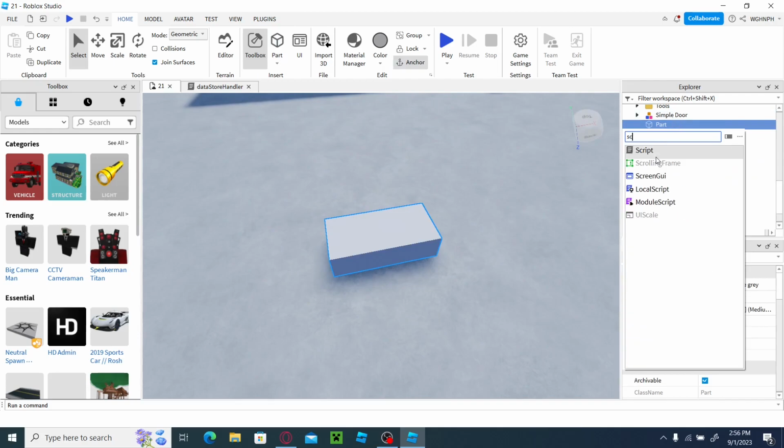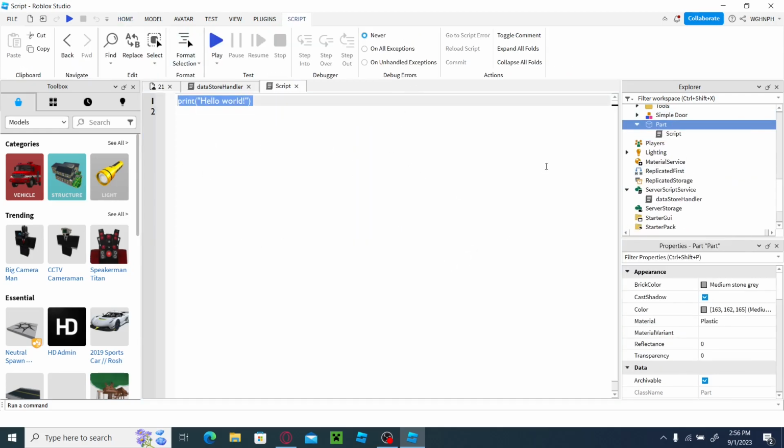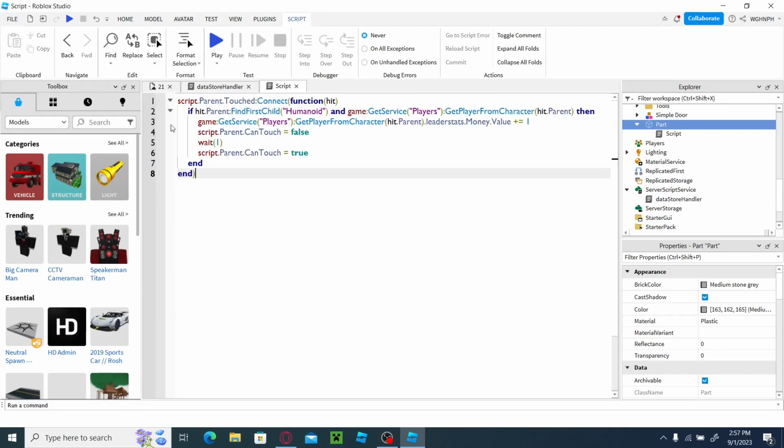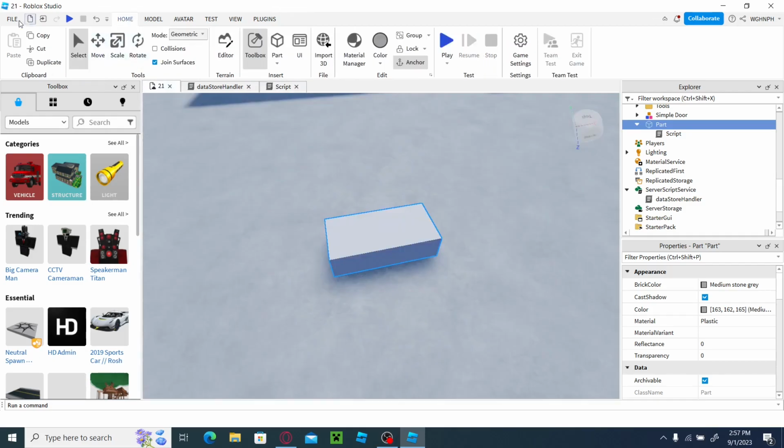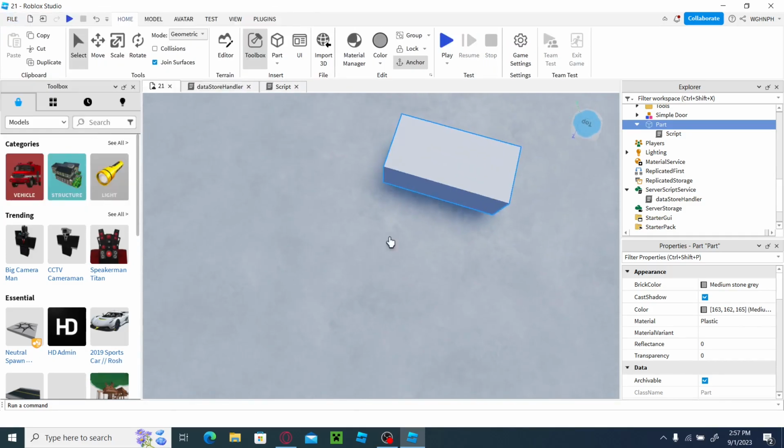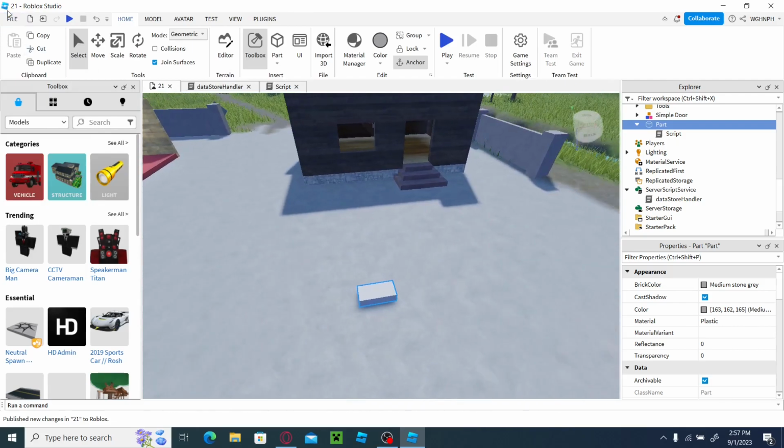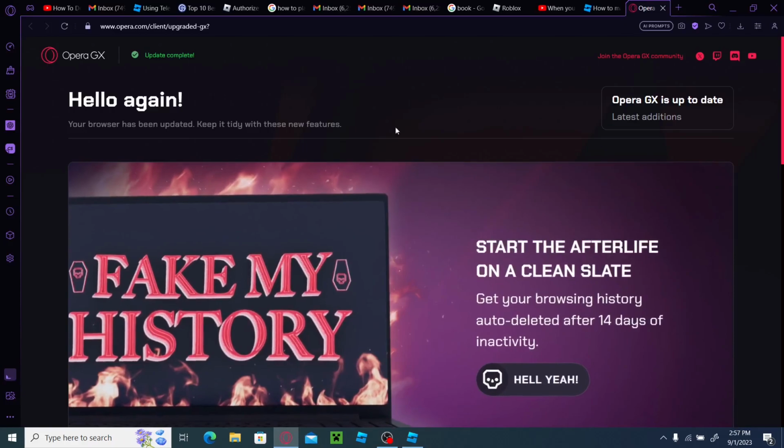And we can just code it to, well, once it's touched, the leaderstats will change. Alright, with this code set up, I'm pretty sure we're done. And we can just publish it to Roblox as 21. Publish new changes in 21 to Roblox.